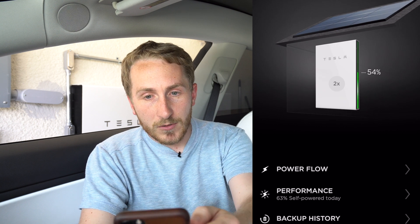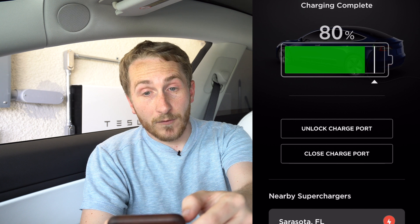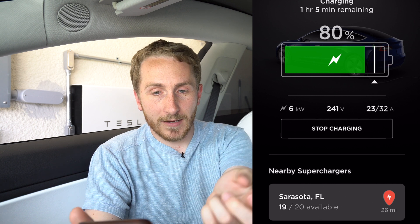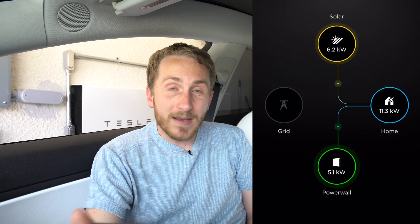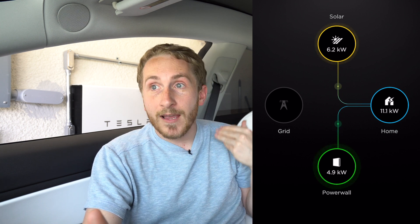Let me show you what that looks like. I'm going to go to my Tesla app, go to charging, and bump up the charging to 90% just so you can get an idea of what's going on. Right now it's charging at 3 kilowatts, going up to 4, and it maxes out at 8. Going back to the Powerwalls — there we go, 8 kilowatts. Now the home has 11.2 kilowatts of demand, so it's basically half solar and half Powerwall.